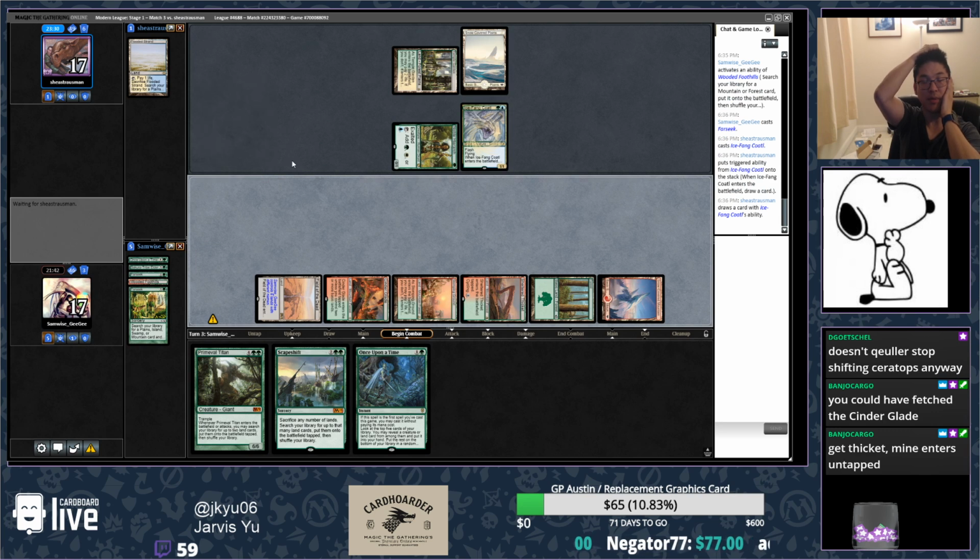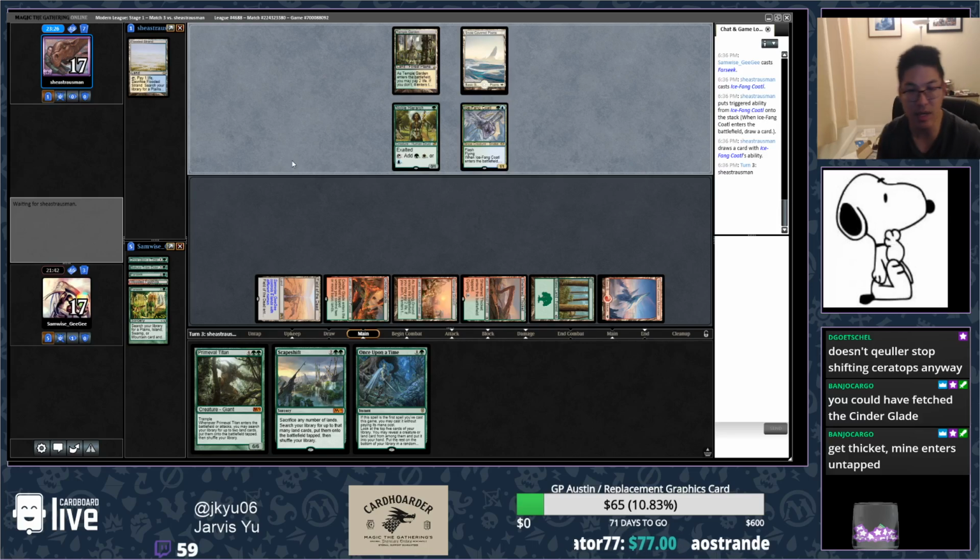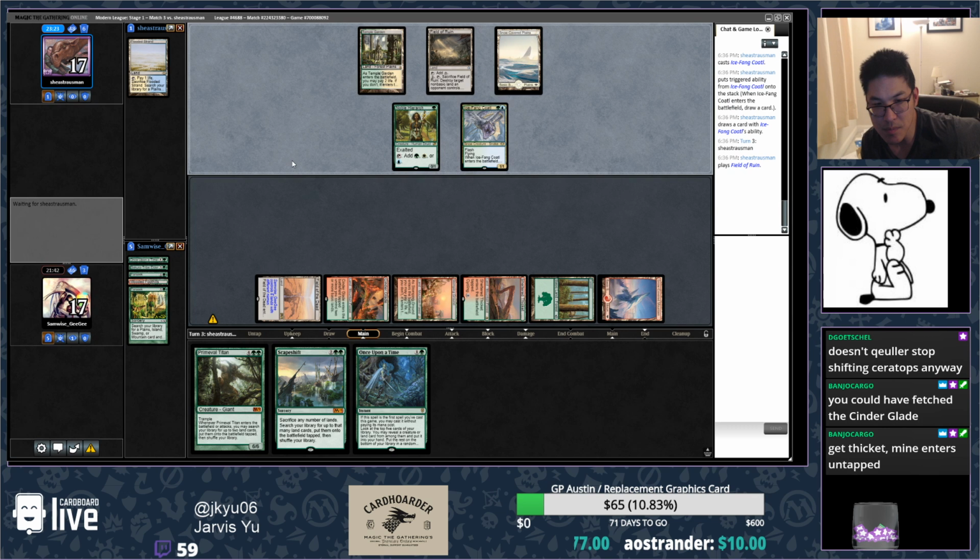Okay, so it's probably a more mid-rangey deck, which is good for me. It means that I can try to tighten them out. Field of Ruin. Okay. So it's like a Bant mid-range deck, I guess?